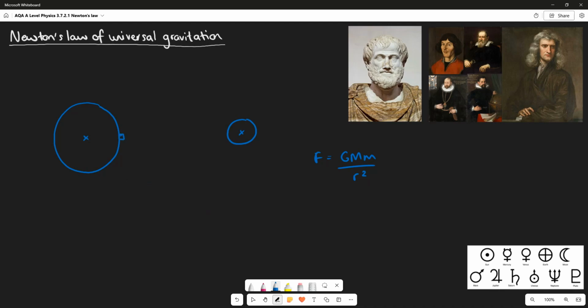If you are considering an object that is on the surface of one of these bodies, then the radius value will not be correct. The distance between that object and the center of this planet would be this distance here, but the distance between the object and this moon would be that distance there. So we would need to use a value for the distance between the two and take away the radius of the planet in order to get that distance there.